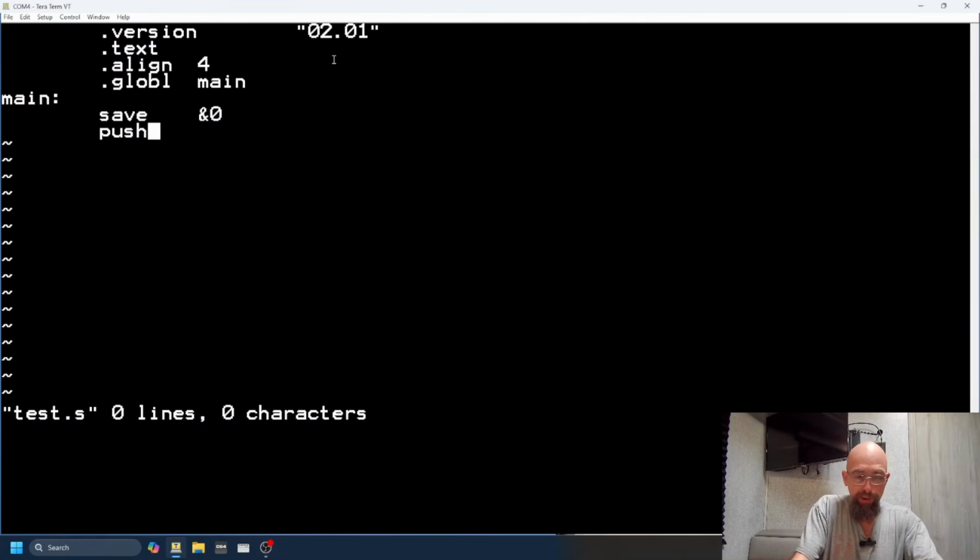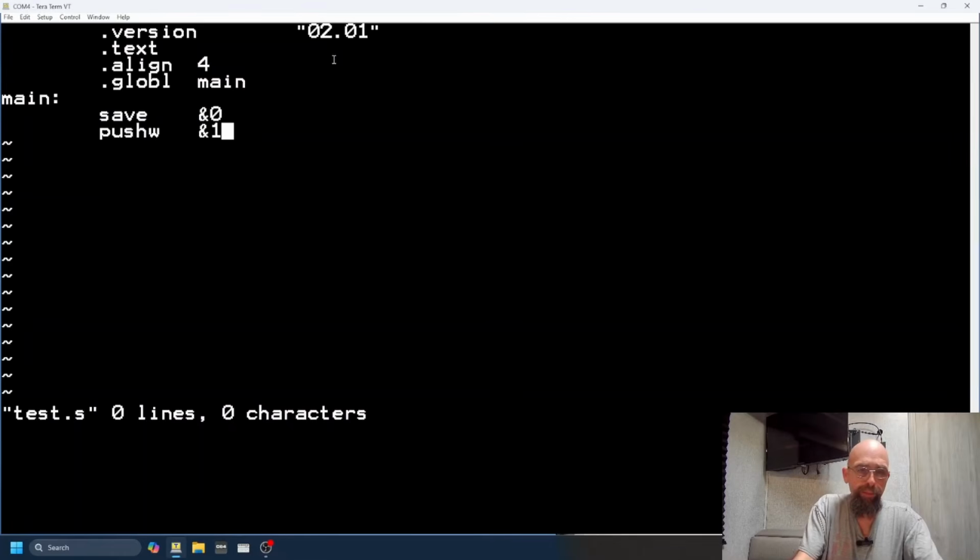So I'm doing a pushw &1. That's telling the assembler, send the output to the standard output, the terminal screen. Now we're going to do a pushw &.payload.